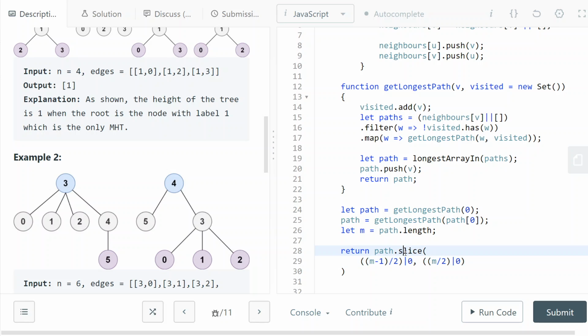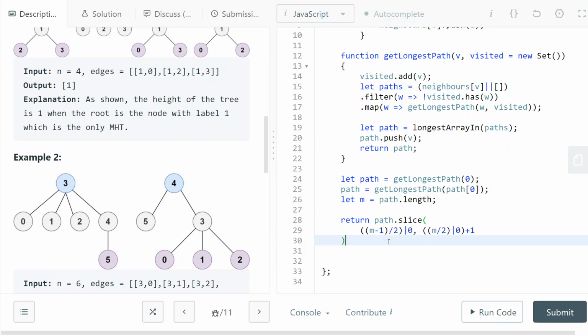However, you need to remember that slice is excluding the second parameter. So I add 1 to it, so then now I also have it. So this is going to be 3, and so the node with index 3 is going to be excluded, and so I'll get the nodes with index 1 and 2, right? Or yeah, if this one is too complicated, you can just do two conditionals. You can be like, if the path has an even length, then take the two middle values. And if the path is odd, then just take one middle value.